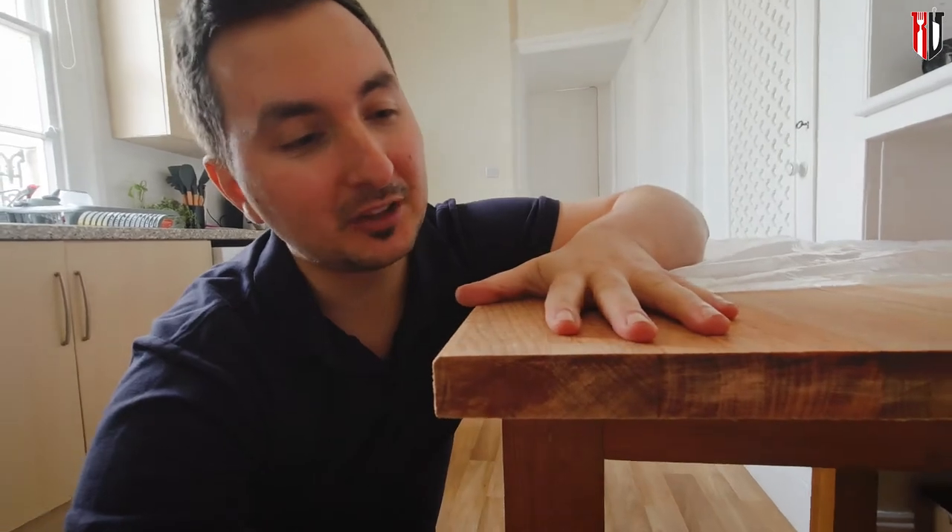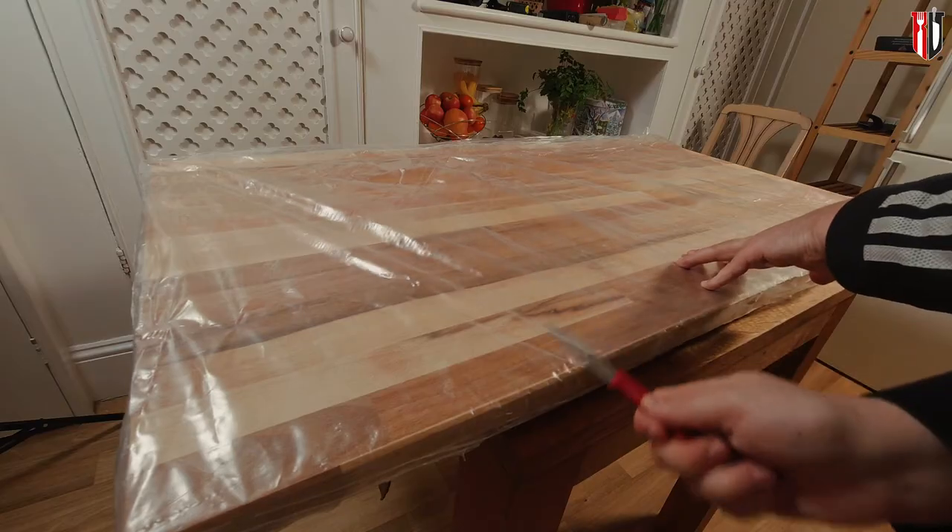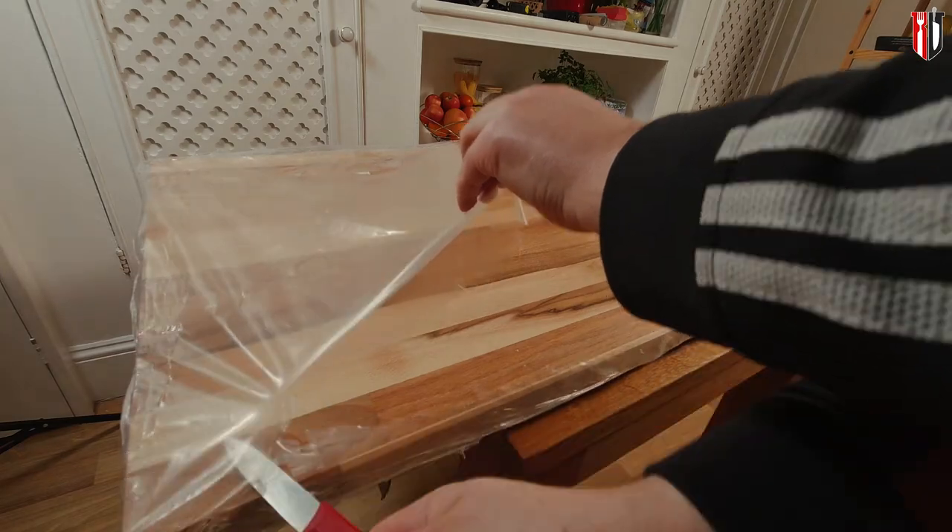Three or four days later, here they are — the table legs have arrived, 90 centimeters in height, and you can adjust them by another two or three if needed. That's a great thing to have. We're still waiting on the tabletop. When Amazon can deliver something faster from the UK than the local store that's literally nearby, there's nothing you can do. Instead of a 10 to 14-day delivery, it took about three weeks — but it's finally here. This is the tabletop I was talking about, the perfect size. Now let's get changed and do some DIY. I remove the cover — looks like they cut it to my preferred size.